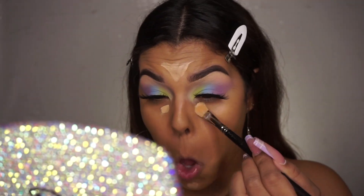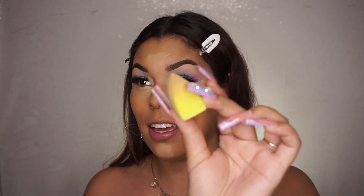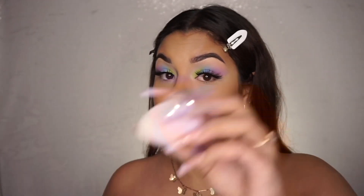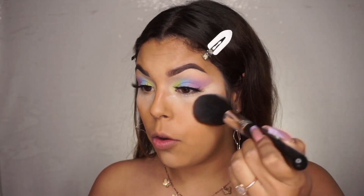Now I'm going to be applying my concealer. I'm using my go-to, the Dior Skin Forever Concealer. I'm just going to be applying it how I normally do, using my flat brush and just spreading it. Then I'm going in with my Hank and Henry Beauty Sponge and blending it all. Now going in with the Ciate London Everyday Vacay Powder — I'm going to be setting my under eyes and also setting my entire face. I'm using a Real Techniques powder sponge to set my under eyes so it really gets packed in there well.